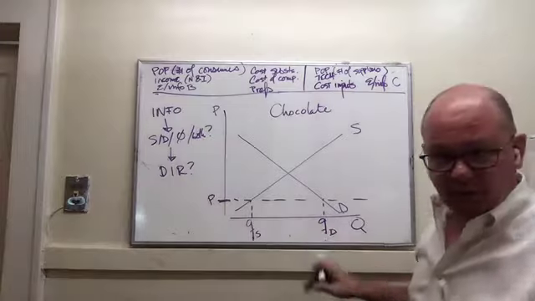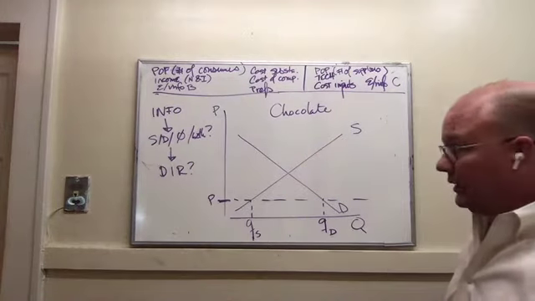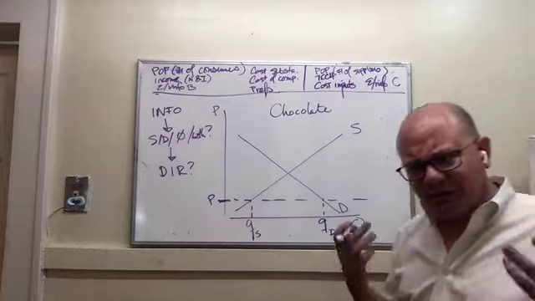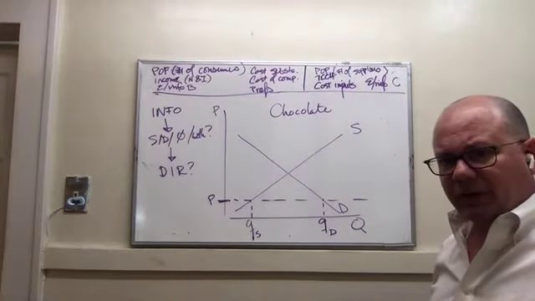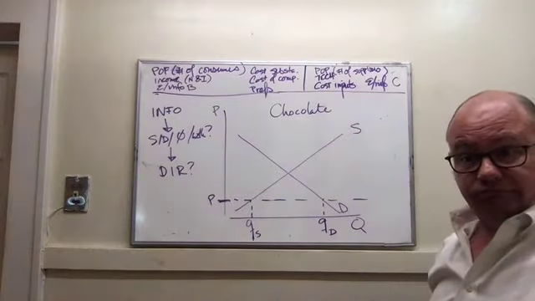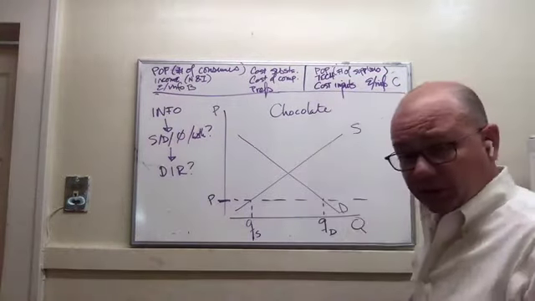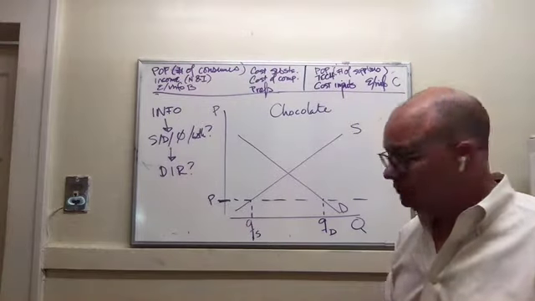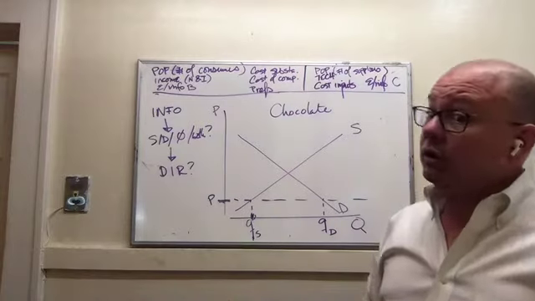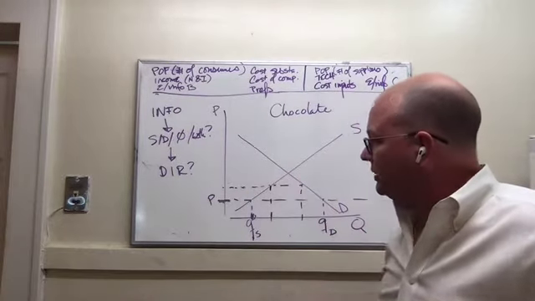What happens next in this situation? What would you do in response as a consumer? If you were a consumer of chocolate, you really like chocolate, you go to the shop and you find all the chocolates gone, what would you do? You go to another store and guess what you would discover? All the chocolates gone. Eventually, you'd go to the shop owners. And you say, like I did with the butter in Togo, if you bring some more chocolate to the store, I'd like some. And what will they say? At this price, we're bringing all the chocolate we want. If I paid you more, would you bring me more chocolate? Oh, yeah, sure.